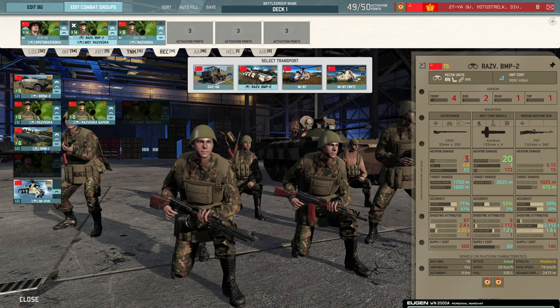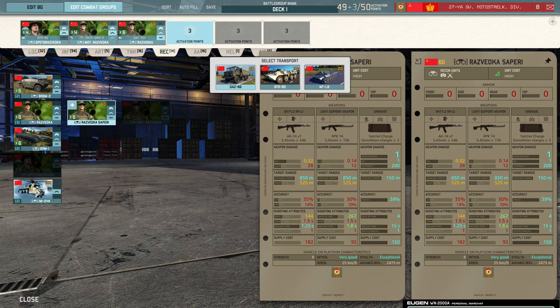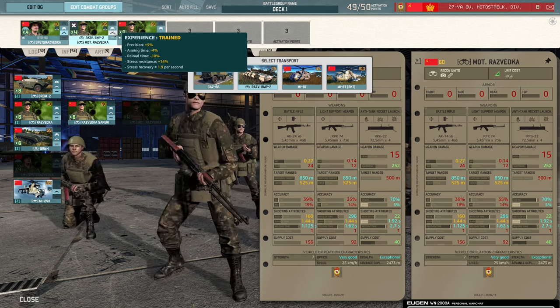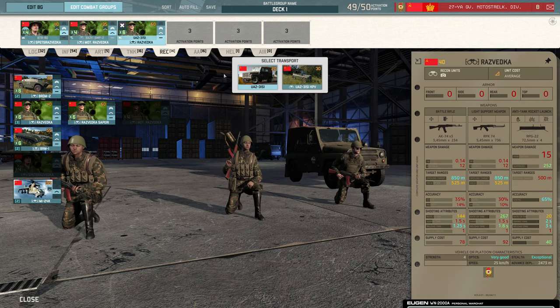In fact, I would even say bring two cards of it, especially as it's upvetted. Oh, you can't. Wait, hang on. What? Motorized Recon Vedka. Oh, it's this card. Yeah, so you can't bring two cards of it. So yeah, that's really good. Upvetting it is probably a good idea, actually, because of how good these are. And then, yeah, he's bringing this in the UAZ.